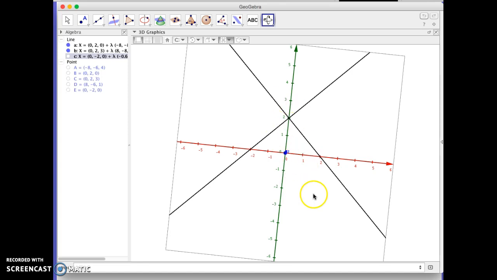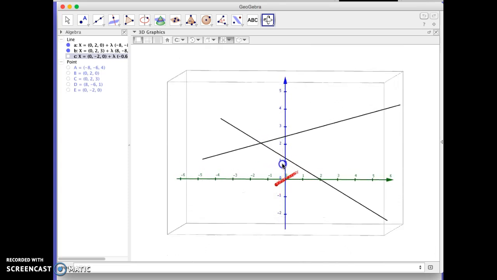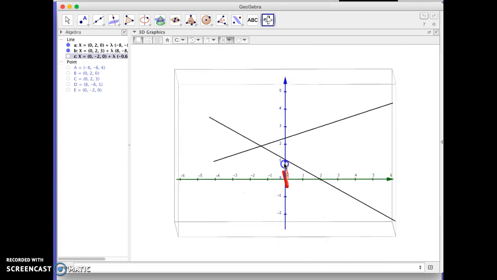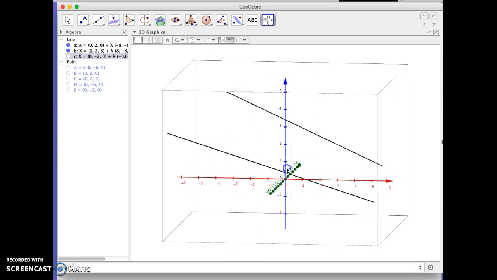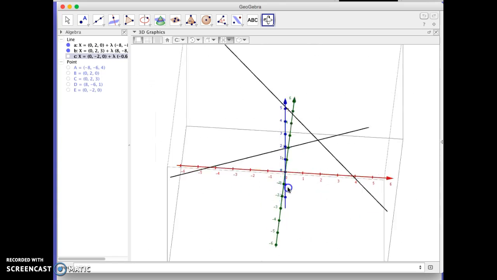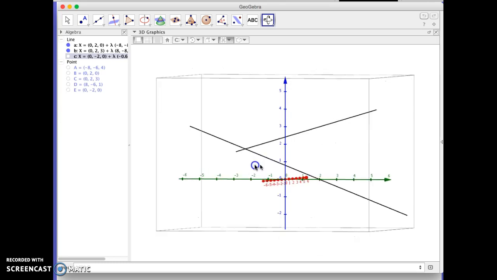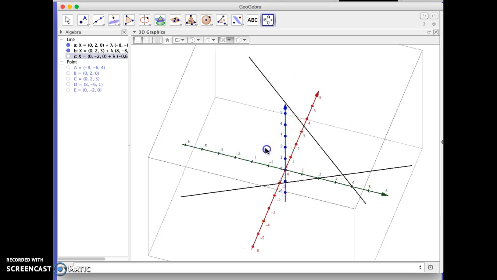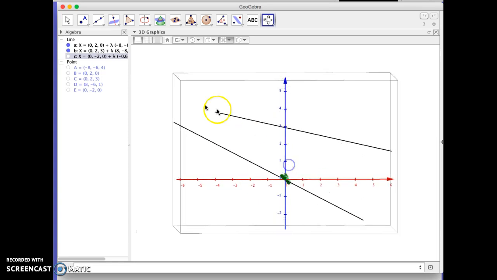We could do that not just with the xy, but we could do that, for instance, with the yz, right? So this is the yz plane, okay? And here's the point where y and z are both the same. But x is not the same at that point, right? So, we can also do that in the xz plane. You can't really see it in this one because they don't intersect in the picture in the xz plane. It would be up over here somewhere, okay?